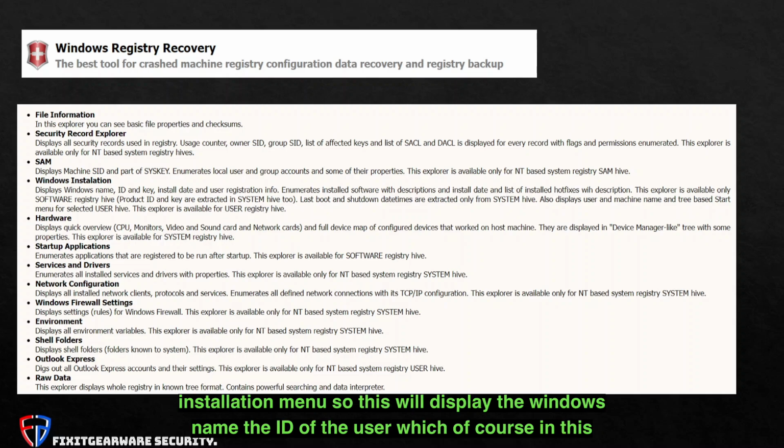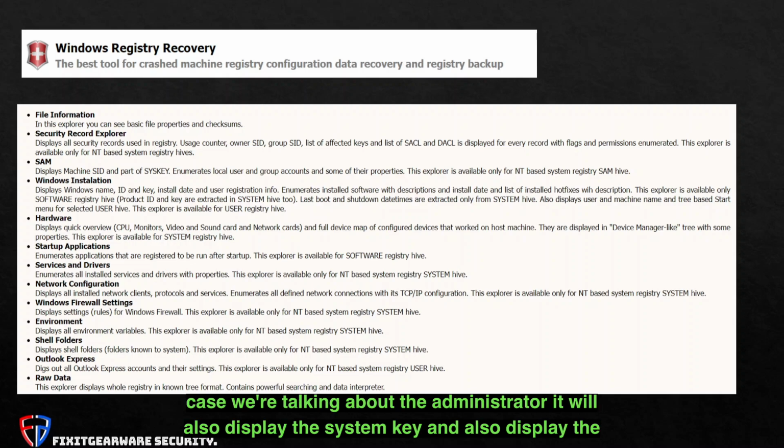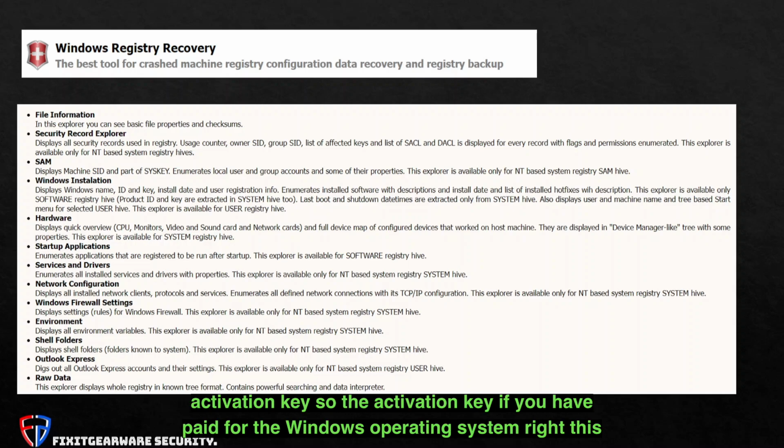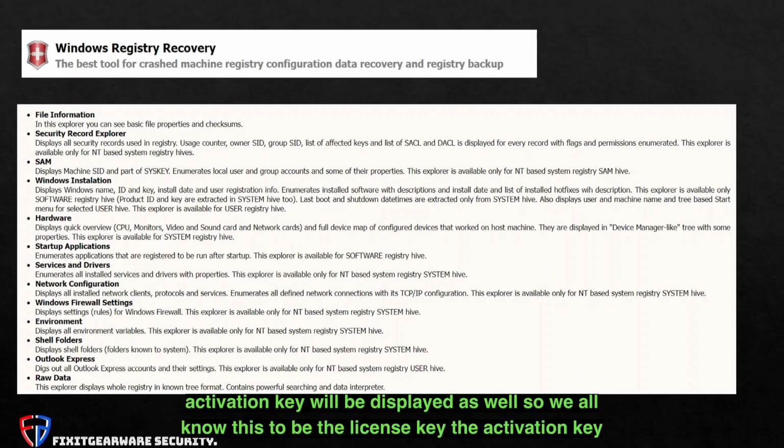Also, for the Windows installation menu, this will display the Windows name and the ID of the user, which of course in this case is the administrator. It will also display the system key and the activation key. So the activation key, if you have paid for the Windows operating system, right? This activation key will be displayed as well.